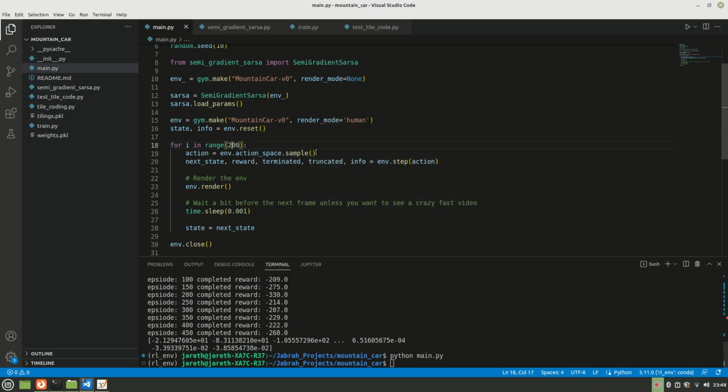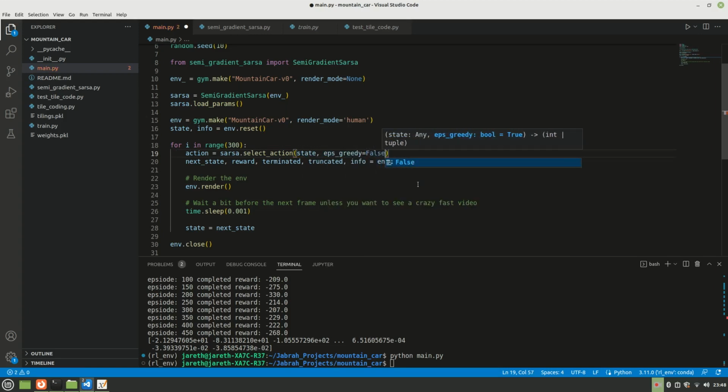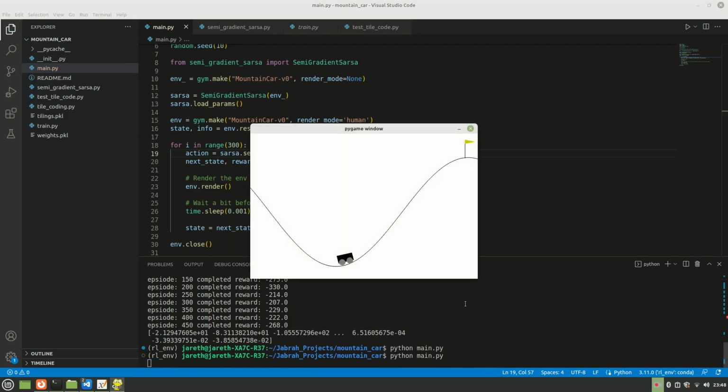Just to be a bit safe, let me run it for a few more iterations since I didn't train it for long. Essentially, for action here, instead of the random one, we're going to use the algorithm we just implemented. So we're going to have SARSA.select_action(state), and we're going to set epsilon greedy to false in this case. So we're not going to use epsilon greedy, and then we run main.py.